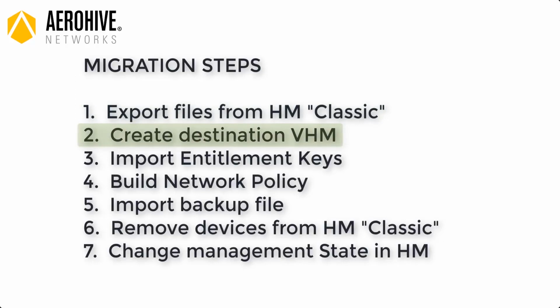Number 2, we're going to create a destination VHM. We just simply register at cloud.aerohive.com. Number 3, we're going to import the entitlement keys. Now, please note your entitlement keys can simultaneously exist in both your Classic account and the new HiveManager account. So this is nice because this creates a situation where we can move as fast or as slow as we want because the keys will exist in both accounts.